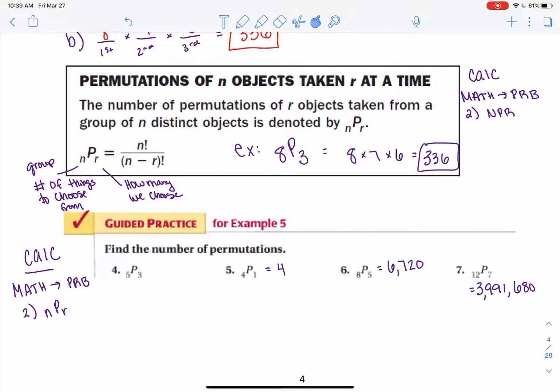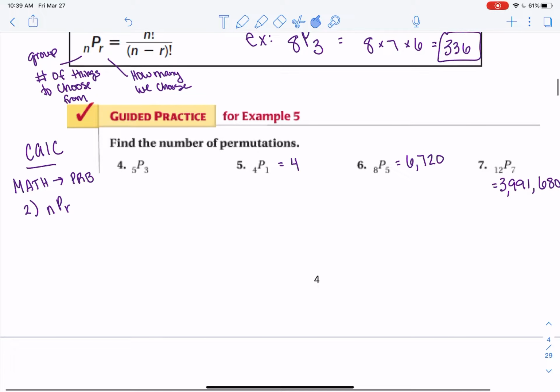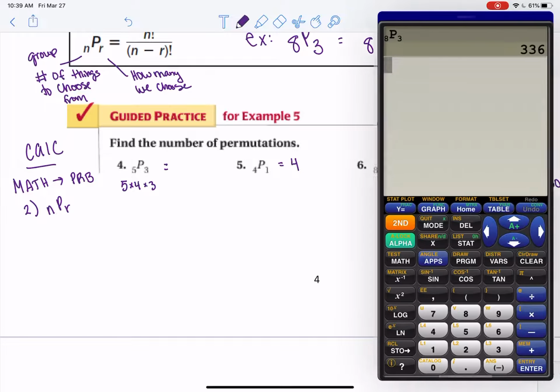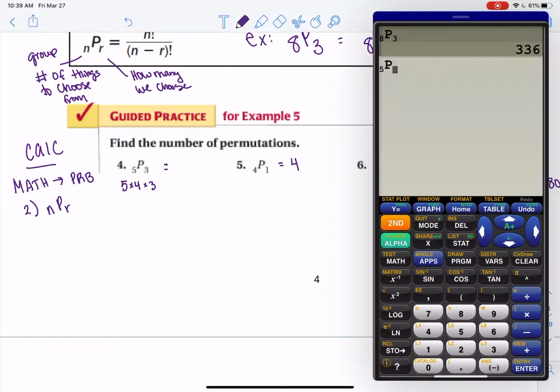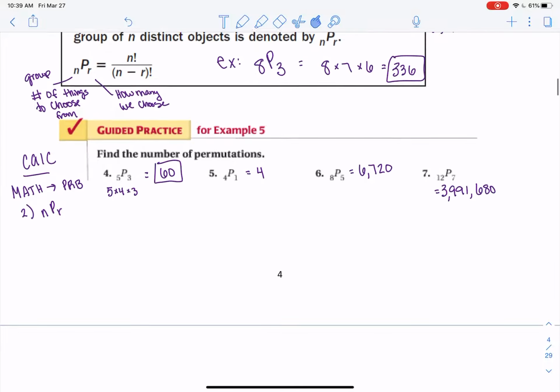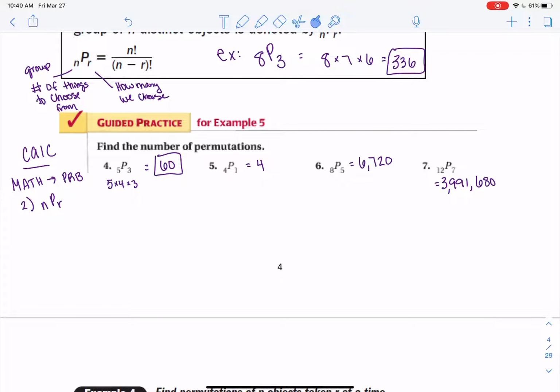All right, now let's look at the guided practice. I wrote the calculator steps again. This problem is the same thing as saying we've got 5 groups and we want to choose 3 of them. So we could do 5 times 4 times 3. But in the calculator, we could click 5, math, go over to probability, the second one down, 3, giving me 60. Go ahead and pause the video and try 5, 6, and 7 and make sure that you get the same answers that I have written down here, just to make sure you know how to type it in.